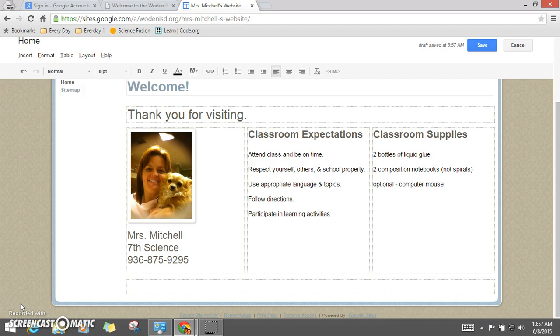At this point, I'm going to show you how you could insert an image into this little box here, because sometimes teachers want to make it cute and pretty. So let's say that I wanted to insert a picture of a composition notebook, because kids every year will bring spirals instead of composition books, which are not good for a science journal because they tear.